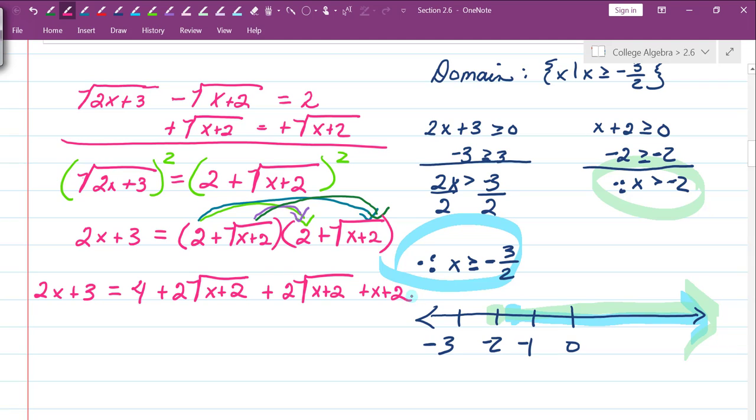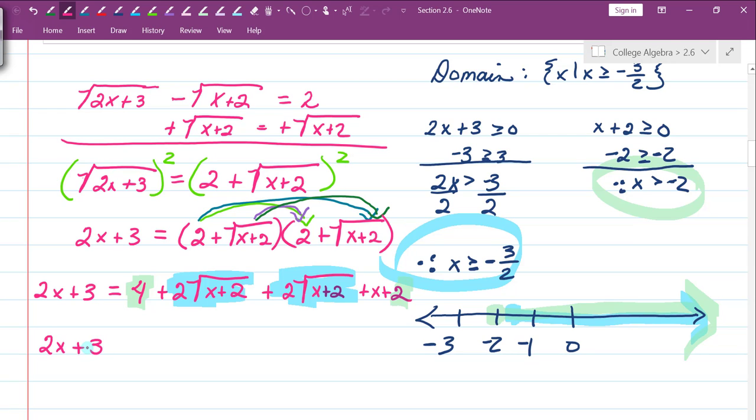Now we're going to combine like terms on the right hand side, noticing that I have a 4 right here and a 2 right there. So those are like terms and will be combined. And then notice that this right here and this right here are like terms, so we can combine those. So the first thing we're going to do is just copy down the left hand side, 2x plus 3. We haven't done anything, that just stays the same.